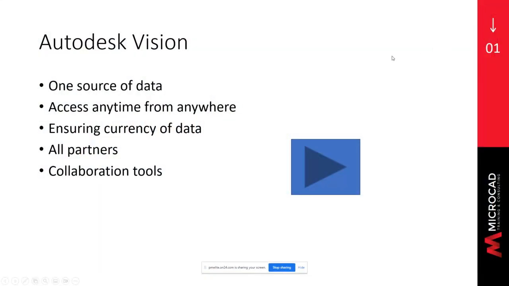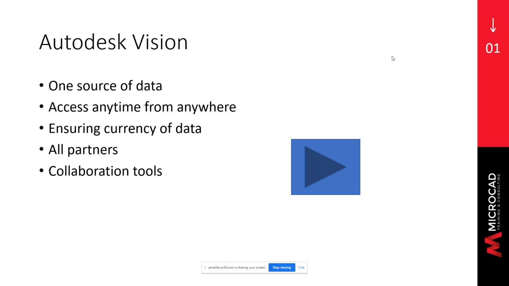So the Autodesk vision has everyone involved in this process, but what we've seen is that the digital transformation journey will be different for each of our customers. Each of them want to use the Autodesk cloud services to meet their particular situation. Today, I'll go over 4 different workflows and talk about the pros and cons of each so you can judge for yourself which approach works best for you.